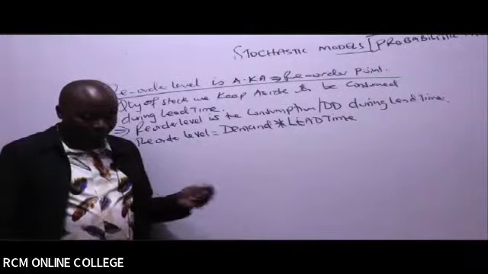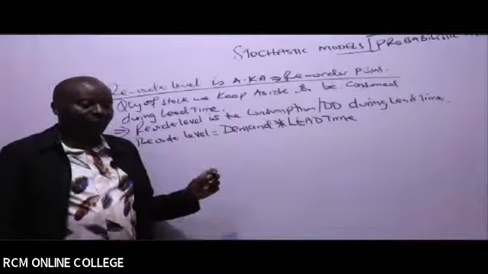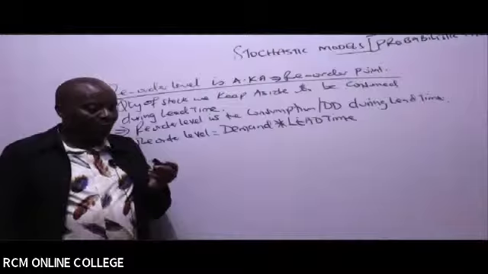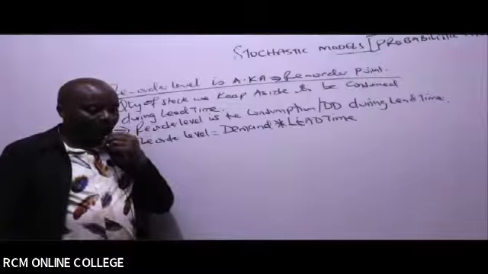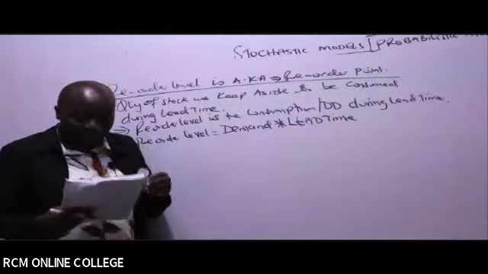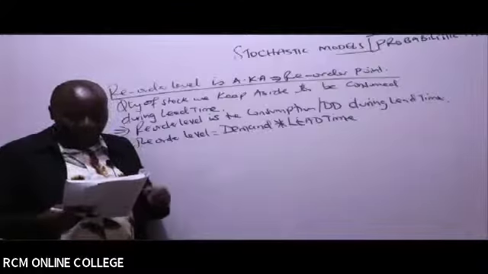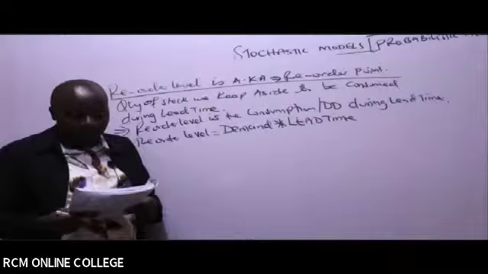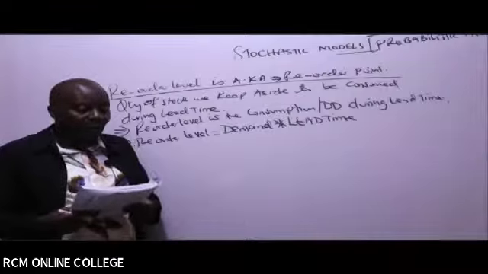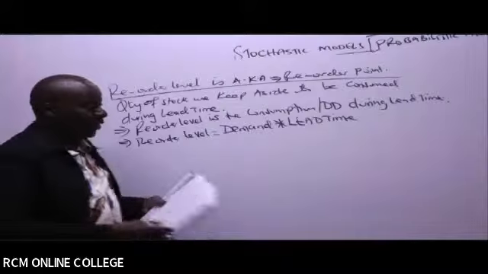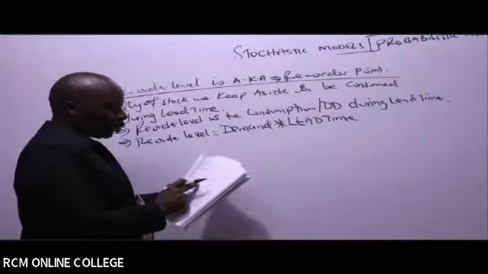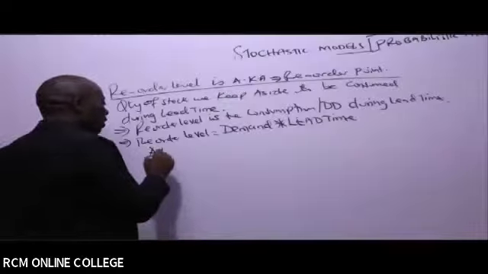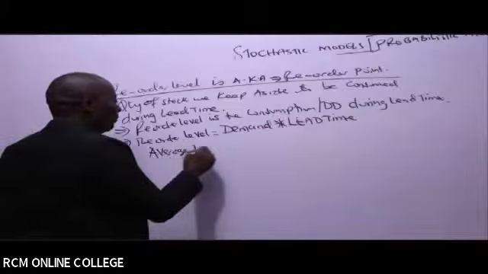Now let me ask you a question. Has this examiner given us our lead time? Do we know our lead time? They have told us about lead time. Yes, lead time in this case, you're right, it will be average, isn't it? Because they've given me either 20 days or 25 days. So then go ahead and give me the average lead time.